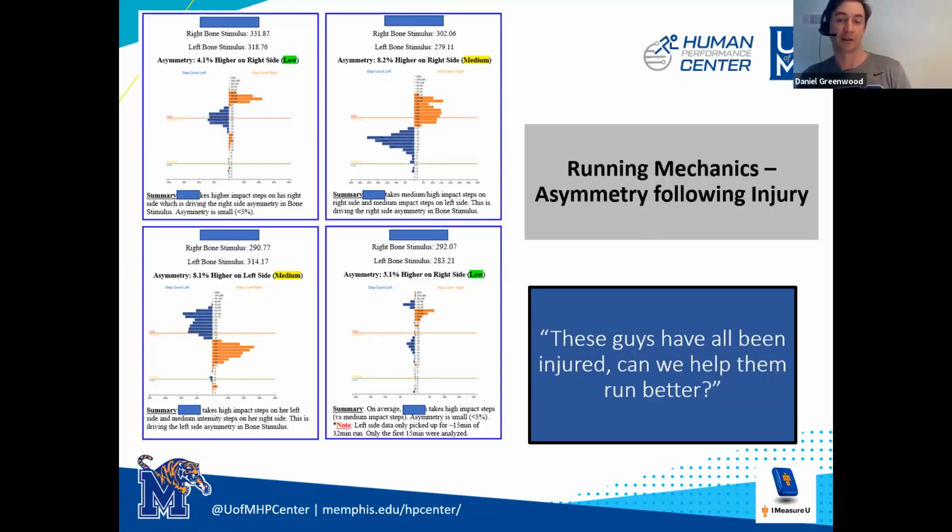And in all four cases for these athletes, simply getting the data and being like, oh okay, so I am imbalanced, let's try to open that up. Oh yeah, I remember what that feels like. That's the case with a lot of elite athletes. They don't need a lot of prompting to get the right feeling. They just need to see the data and almost be set a challenge, and they'll solve that problem themselves, rather than me telling them to put their foot down harder or push off harder or straighten their knee or something like that. Instead, it's much more about, here's your data, here's your challenge. Can you even it up? How does that feel? Does it feel good or bad? If it feels bad, chuck it out. If it feels good, let's keep doing it.